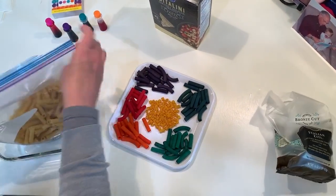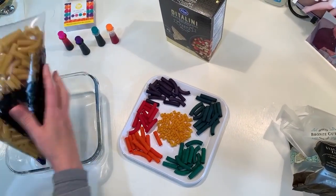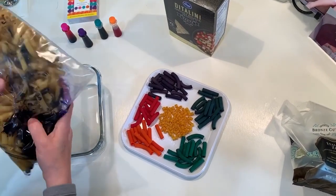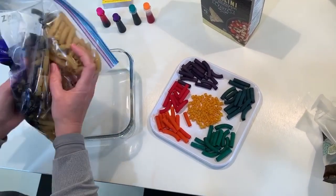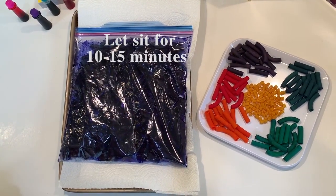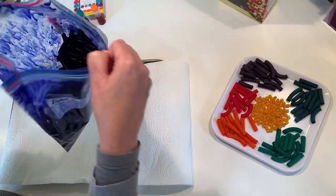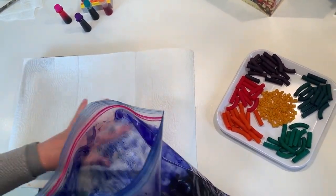Seal the bag. And then mix it all around. All the pasta gets covered. Okay, now empty the contents of the bag onto a paper towel lined tray.